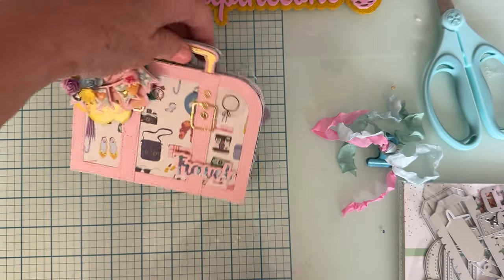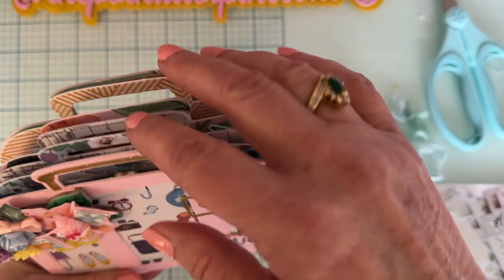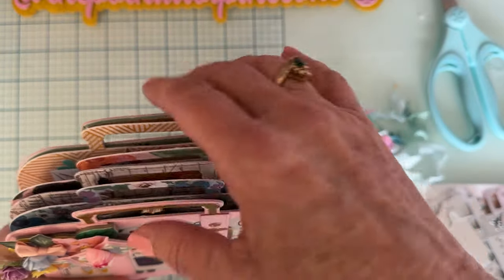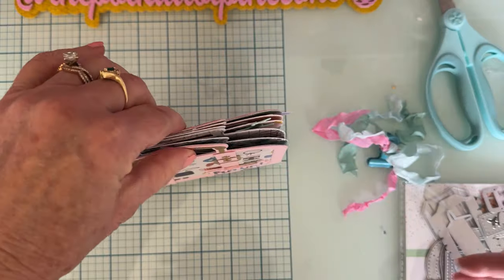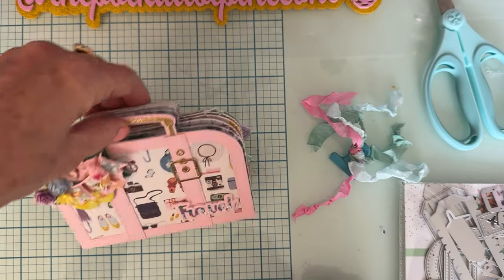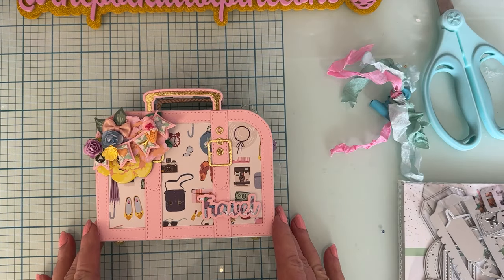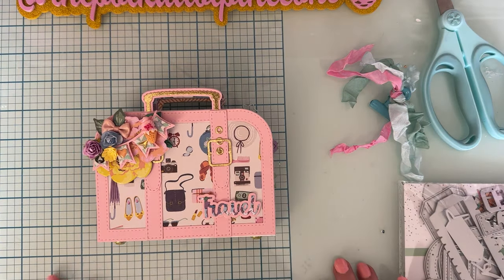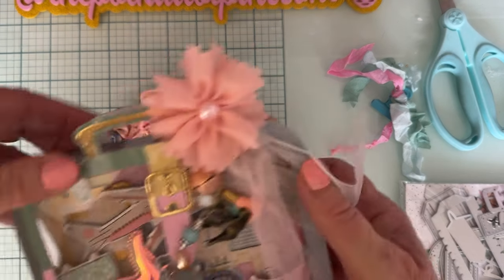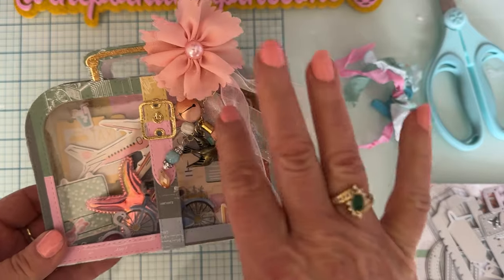I love it. So that will be fun to display where I put my mini albums and stuff. I could just clip it on there and have it just displayed sitting on there. So I think it turned out so cute. There's so many ways to use this die, as a mini album, as a shadow box like I did on my first one, just with some cute fun things in there. It's fun to make.